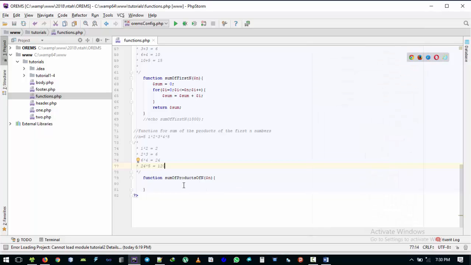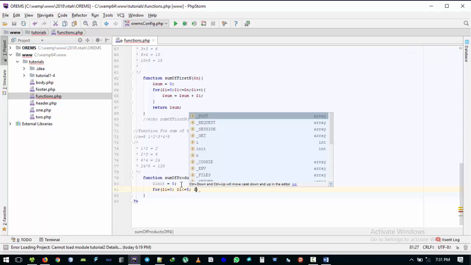So at this point, look, this one has a different approach. Here the first number is 1, right? And then we are taking this 1 times the second number. So here we need an initial variable. So here let's just say $init. Initial variable should be, okay, let's try to imitate that first part, which is 0. Let's just try to imitate this one, and then you see what we'll do. Now we know we have to end at 5, so we can still use our for loop: int $i is equal to 0, $i is less than or equal to 5, $i plus plus.